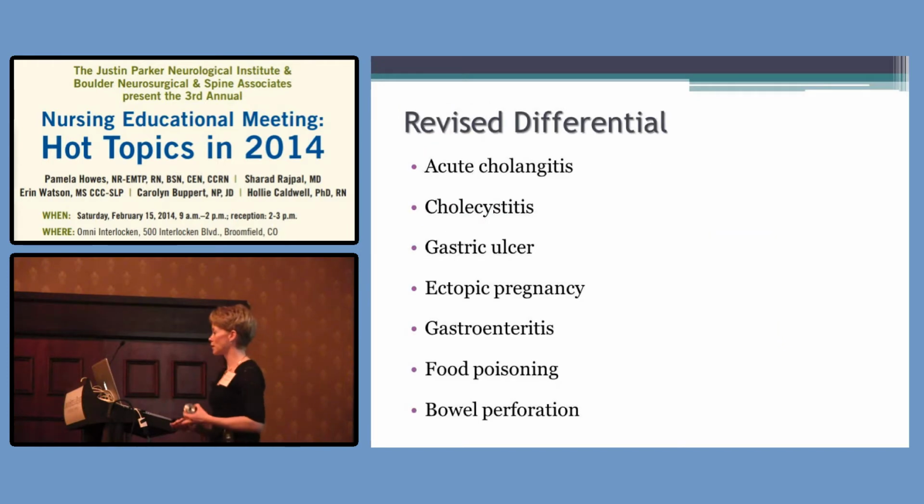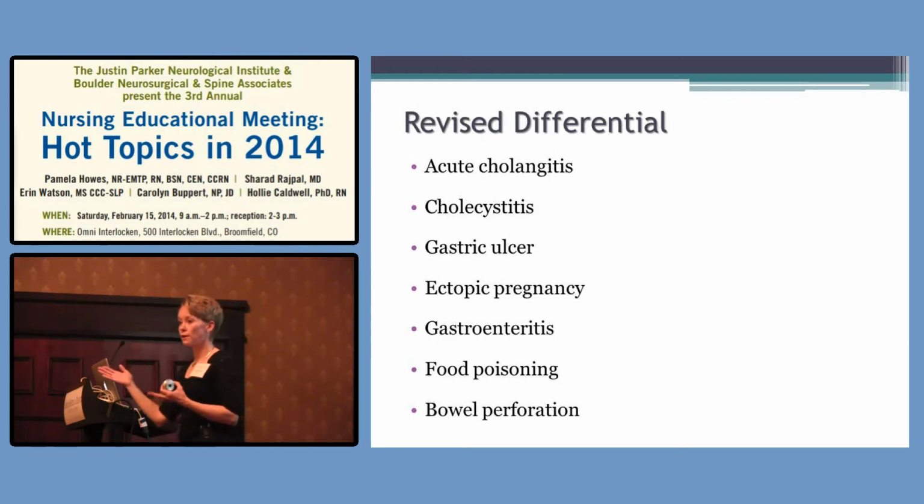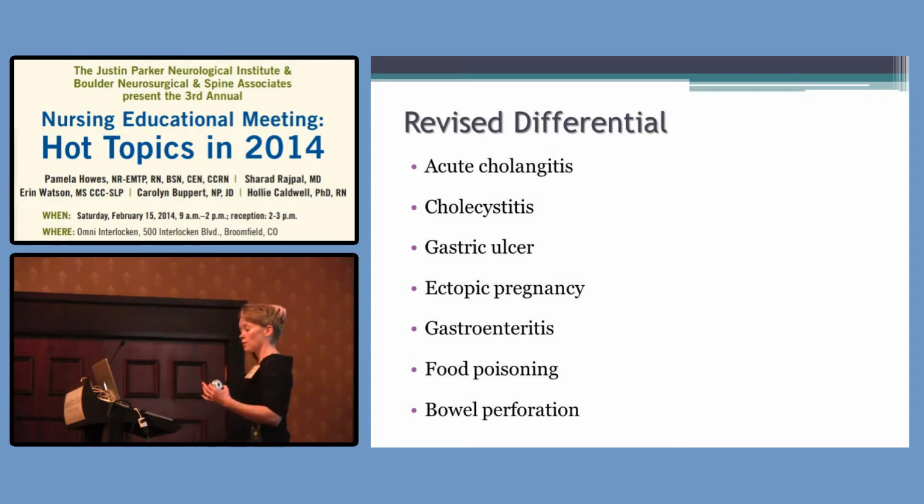So now what's in your bucket? Could she have cholangitis? Yeah, you're like, sure, why not? Cholecystitis? Yeah. Absolutely. Gastric ulcer? Could be, right? Could she have an ectopic pregnancy? We said that already, right? That's more at the top of our differential than anything. Okay, food poisoning? Right. What do pregnant women do a lot? They're sick from eating anything, okay? Could she have a bowel perforation? Could be. So do you guys see how we took this big, huge list and we narrowed it down?